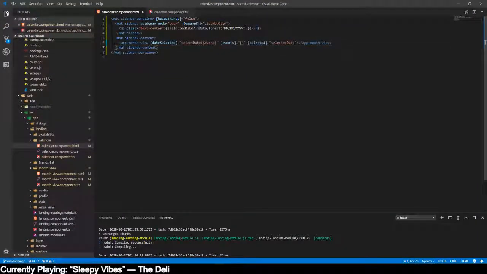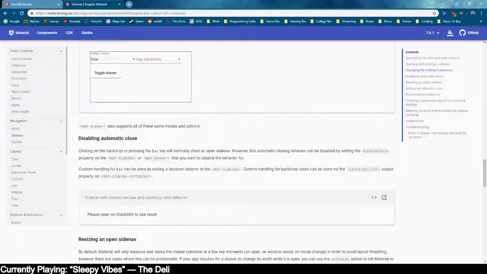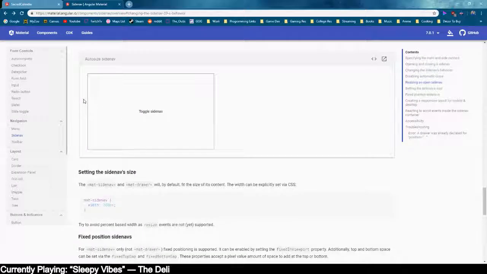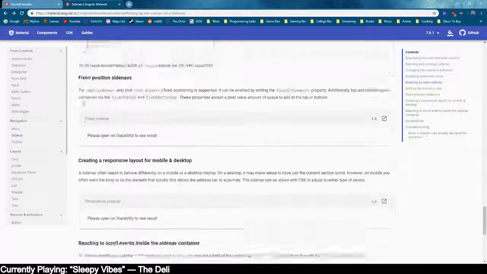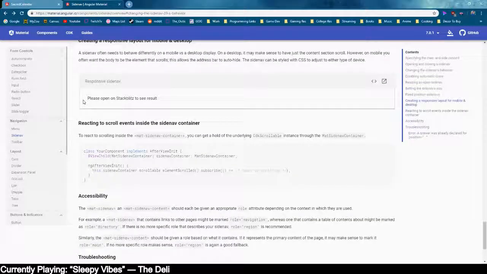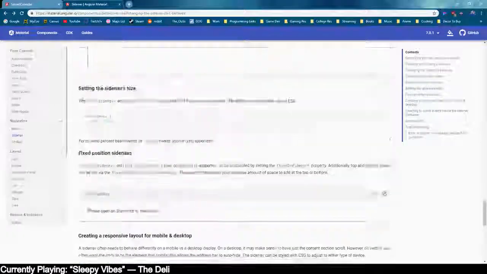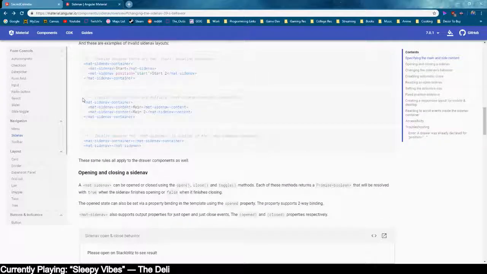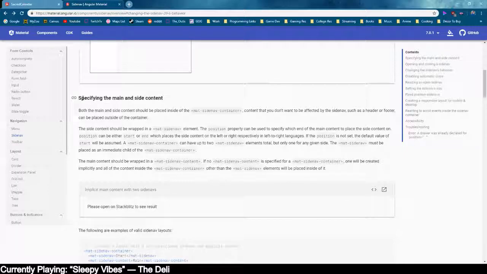Okay, so right hand side. Is that possible? Size. Nope. Oh, here we go. Split position. Maybe.